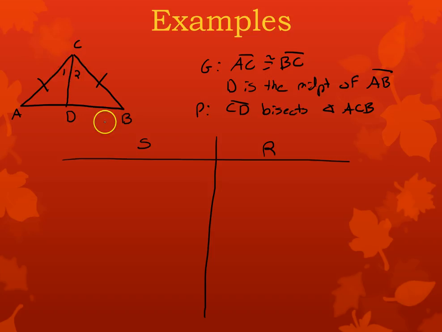With all our proofs, we need to first prove we have two congruent triangles, and then 1 and 2 would be our corresponding parts, and therefore we have an angle bisector. So we have our givens first. Now let's use them. If D is a midpoint, that means it splits AB into two equal segments, AD and DB. So AD is congruent to DB. That's our midpoint theorem.